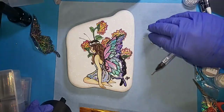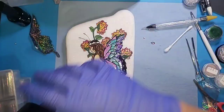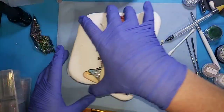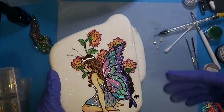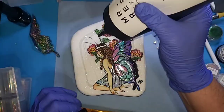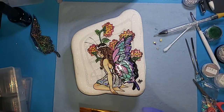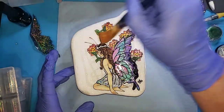Okay, so I'm going to move those off. Make sure I'm clean and ready. And, sorry, you need to have it up on your riser rock. If you guys are using UV resin, I'm sure you've noticed the sides of your rock, they don't cure as well. So you want to have it up on a riser. I call it a riser rock. Just be careful because you can fuse them together if your resin drips over. So I try not to have any kind of resin drip going down the side. I use the brush just to keep my hands out of the resin. I don't like it.